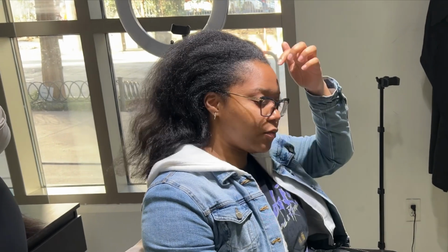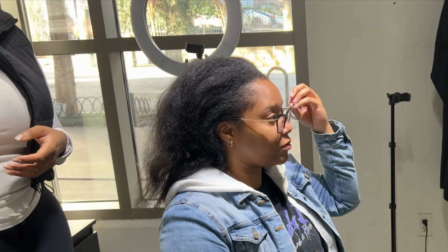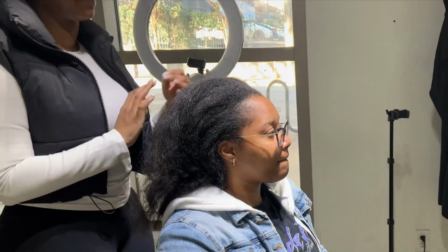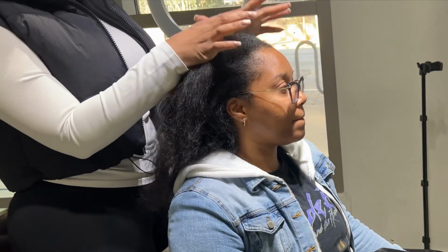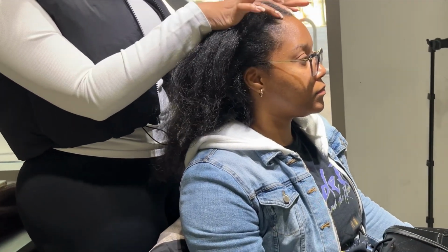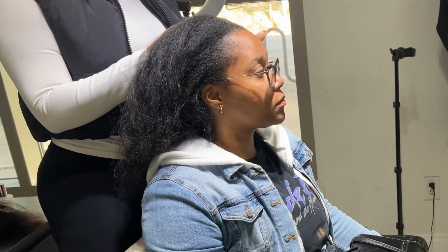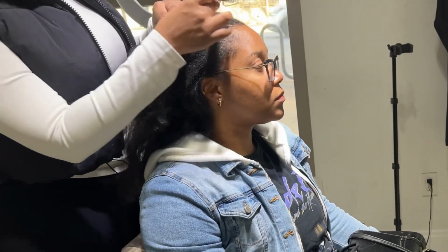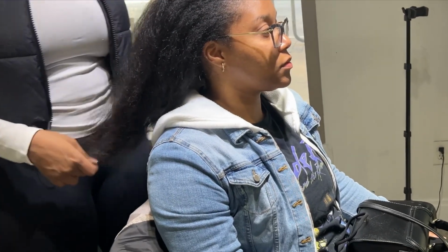Leave out. So I know when I choose a part, if I'm remembering correctly, when you choose a part and you have minimal leave out, is there any other leave out that you would have? Depending on the side that you're going to wear your part on, say if it was a middle part, like I said, your hair is really, really dense, so you can get away with just leaving out the minimum amount and it'll still cover your tracks. And then I would also leave out your edges, just enough in this area, and I would leave out some in the back. So you'll be able to pull it up in a ponytail?